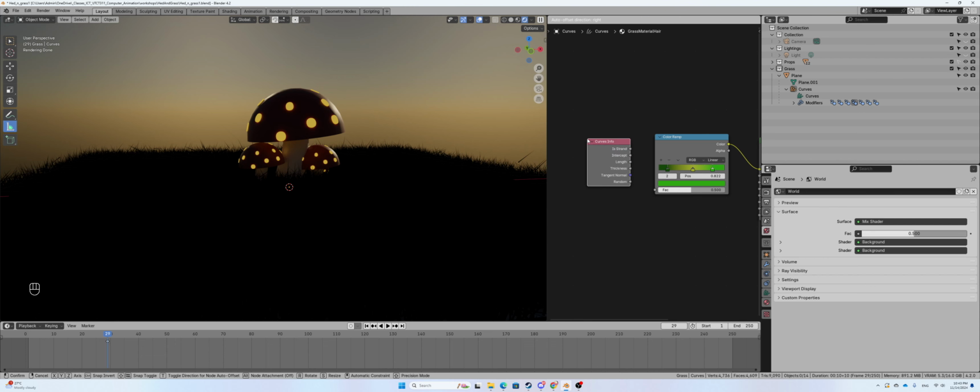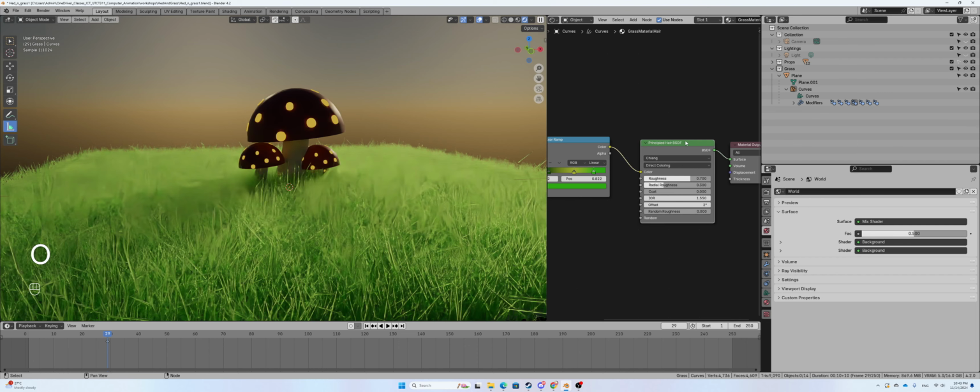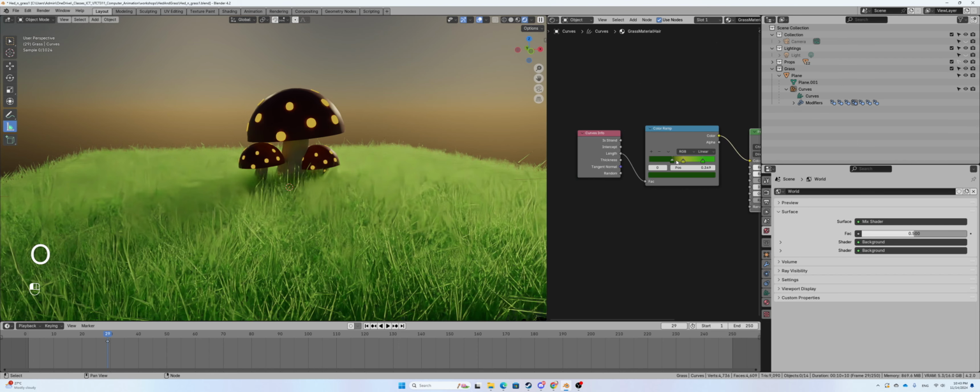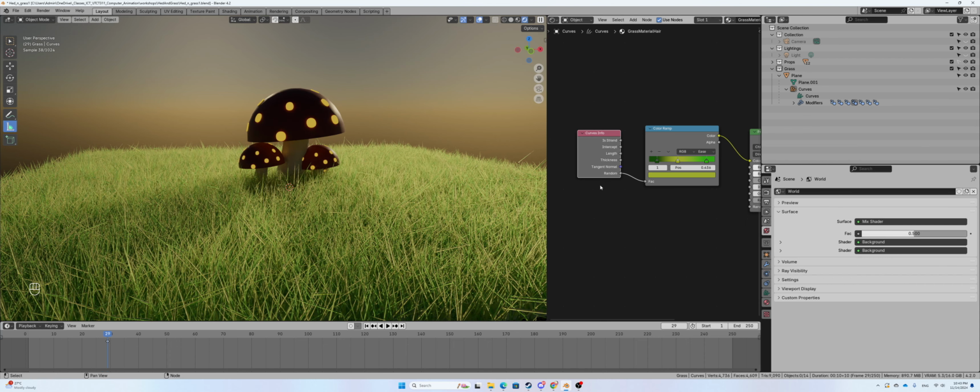Maybe the curve info is strand. Nope, we cannot do anything with it, right? So length, maybe we can use the length, and if we play around, you're going to control the length. If we change this to east, you might have more distribution, and you can even use simply a random, and you can see that the yellows and the outer part appear to be here. If you have more green and more bright green, you see the yellow in the middle shade.